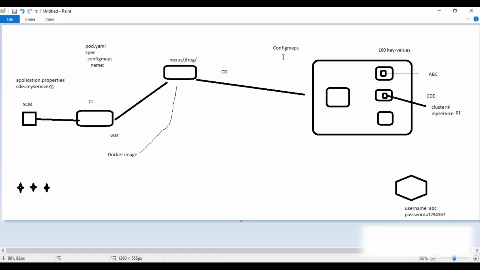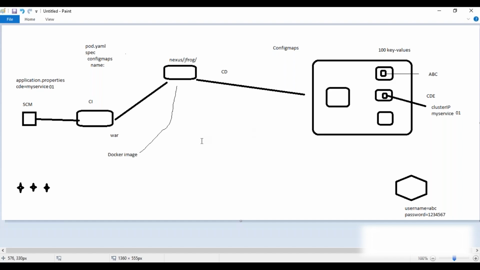If you don't mention config maps, then the application will get deployed with whatever is inside that file. Whenever it's creating the image, it will take by default the file values that were there. If you are giving config maps, it is overwriting those values and applying these values to your pod. That is the purpose of a config map.